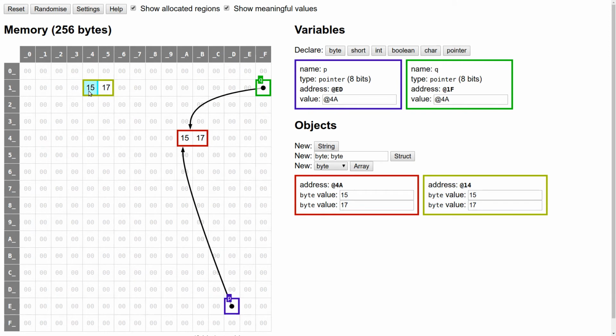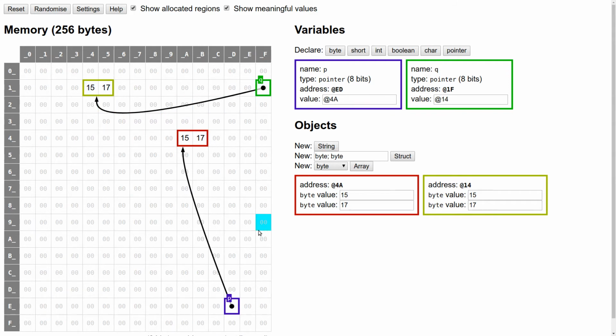This was vector p.x, p.y. And then we said q equals vector p.x, p.y. So we assigned the variable q with a pointer to this new object. And now when we read q.x, we would be following this pointer instead to find this 15.